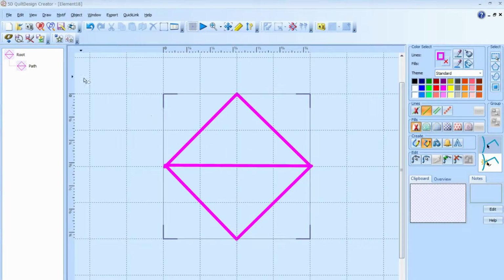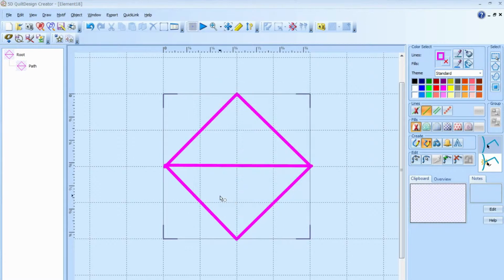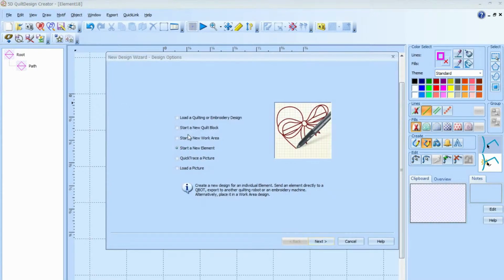Let me now save it. Put it down to export to my motifs. It's disappeared. It has? But if we click here on manage my motifs, it is the last one that we have here. You just made that special one. Yes. Now, of course, you want to see how to use it and how it will look if we create another shape. I do.